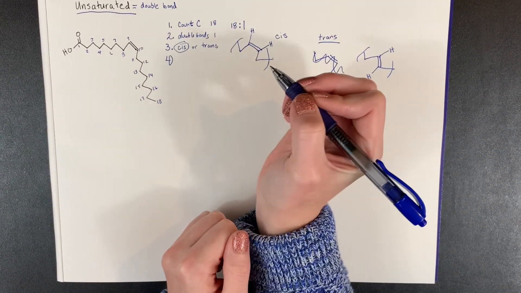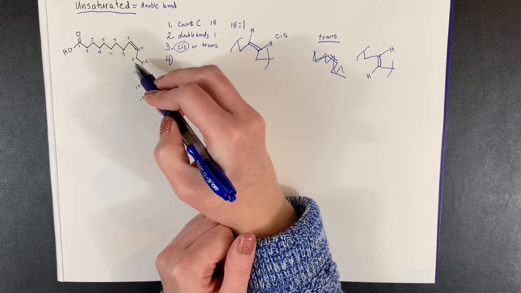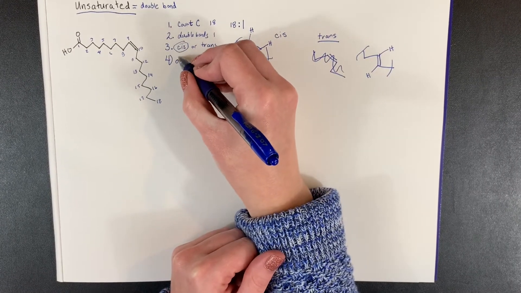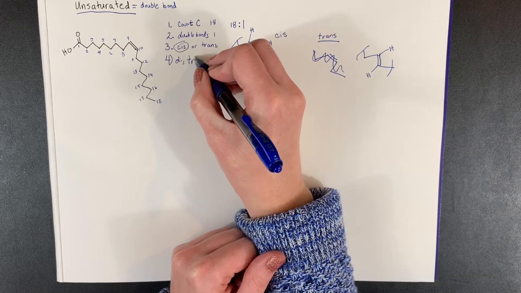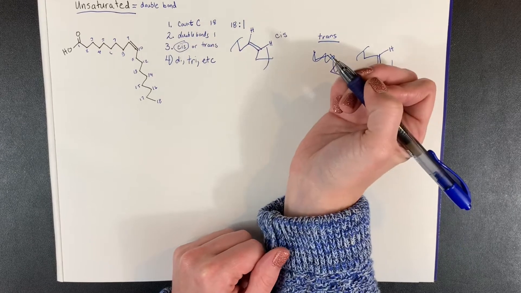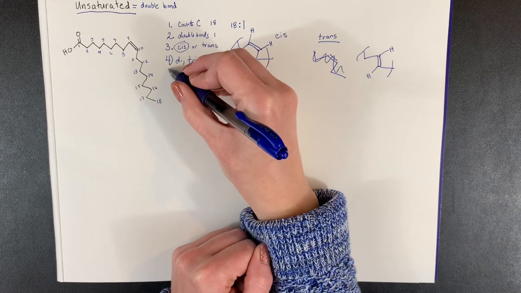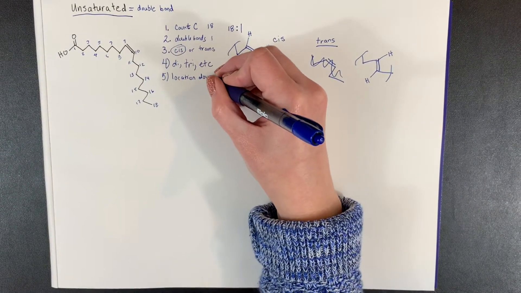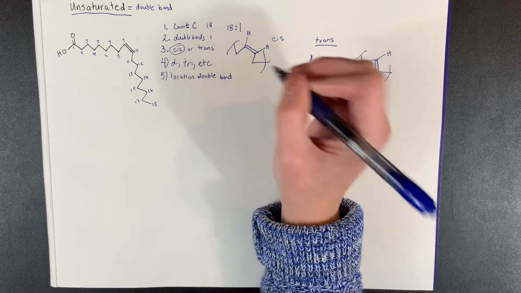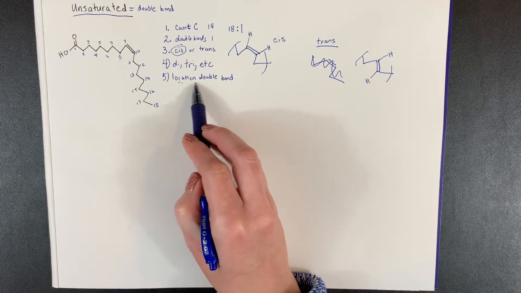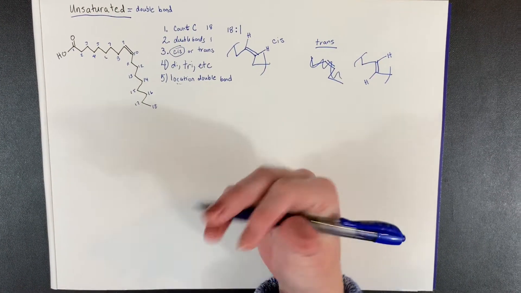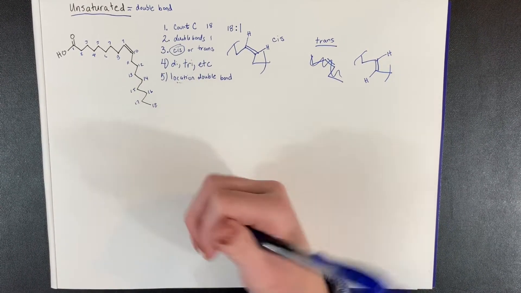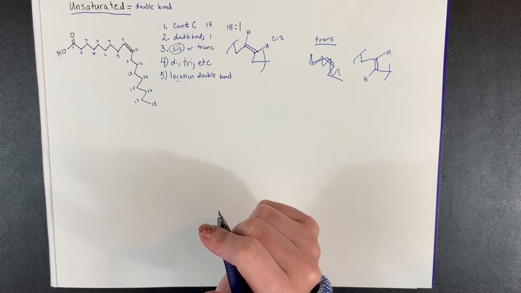Step four: when naming unsaturated fatty acids, because they can have one or more double bonds, you have to remember to add 'di' if there's two double bonds, 'tri' if there's three, etc. Because we only have one in this example, that doesn't affect the naming yet. The last step is the location of the double bonds, and this is where things get tricky because there are two systems that both name the location, and they're kind of opposite of each other.